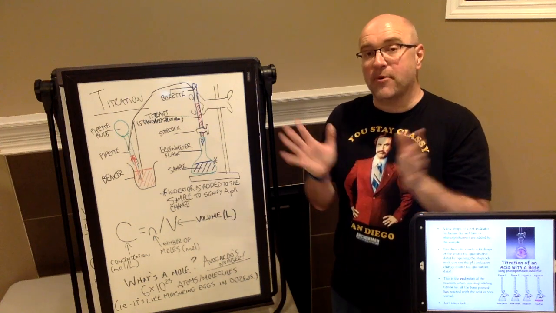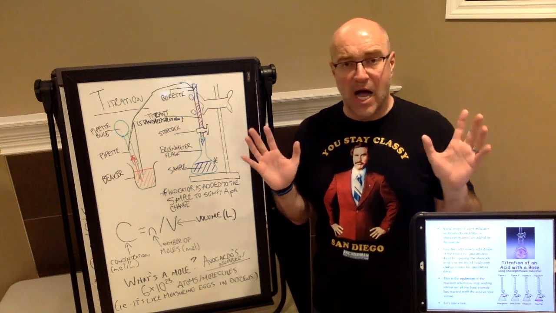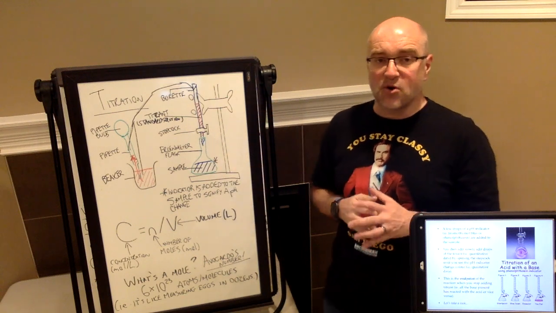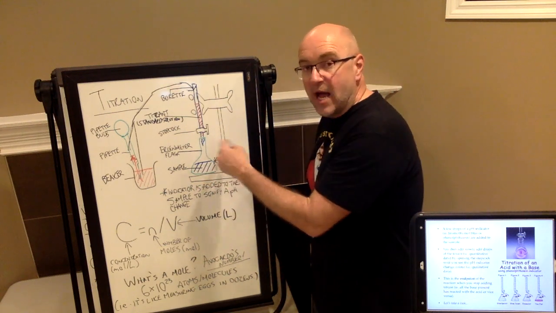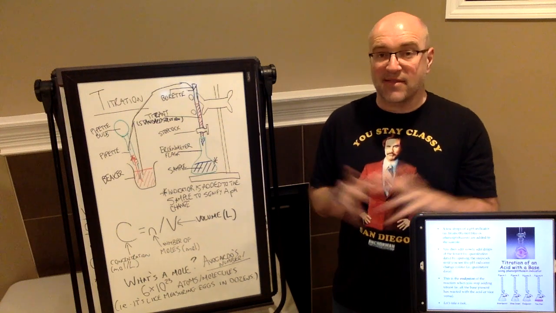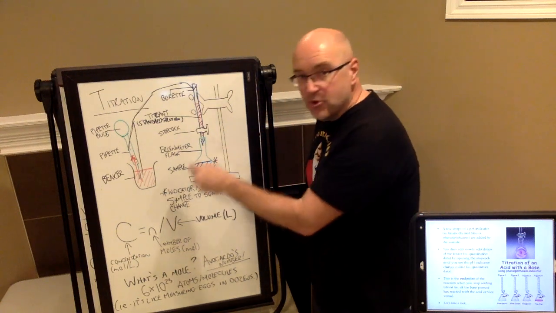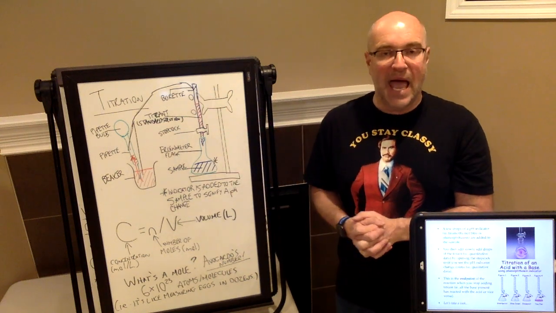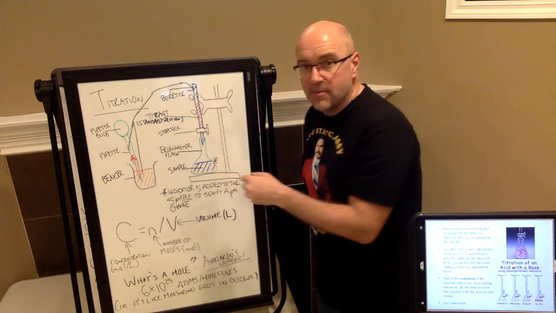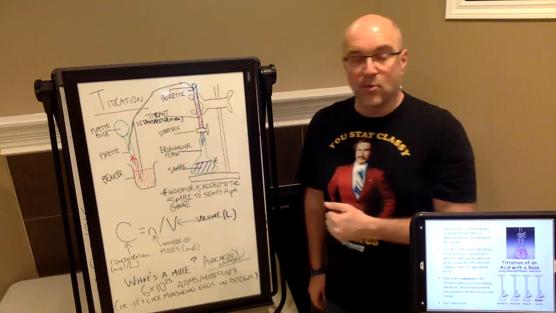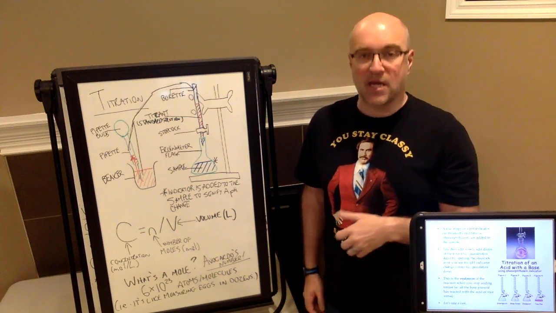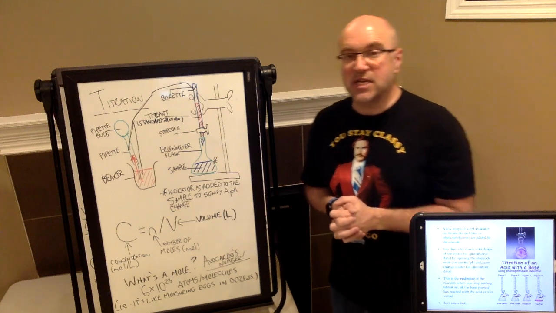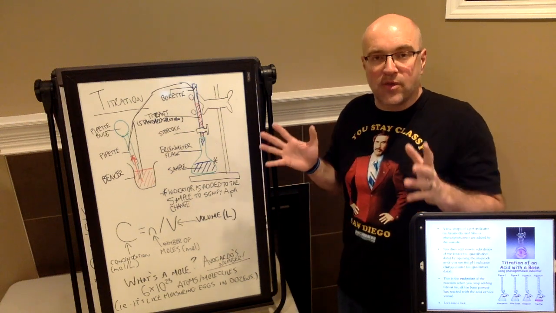Remember, in an acid-base reaction, it all boils down to two ions. It's the hydroxide in the titrant that's going to react with the hydronium in the sample. Once all the hydronium in the sample has been used up, that's the end point of the reaction, and the sample no longer has a buffering capacity against the base that's being added. Eventually, once all the hydronium is used up, the pH of the sample will spike upward because it's a base that we're adding, and that's going to cause a color change in the pH indicator. So that's sort of what the process is.